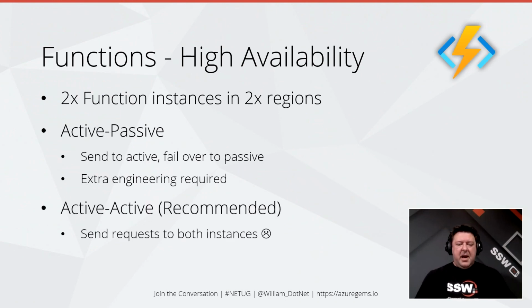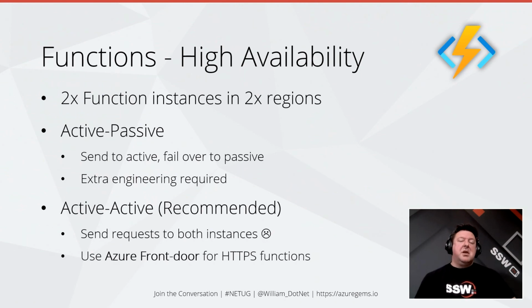Now, the other way around is the active-active way, which is actually recommended. If you go look into the Microsoft documentation, they say that you have to send the same request to 2 applications, but how does that work? It's 2 different applications to do one thing, and again, I'm a little bit confused, but their answer is actually to use Azure Front Door. It's a really cool service from Microsoft, and it helps us to deal with this active-active scenario.